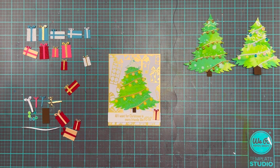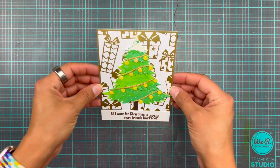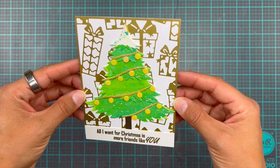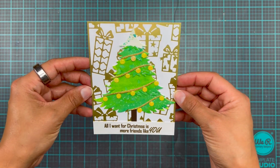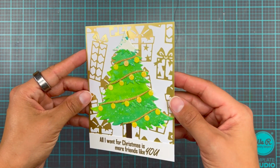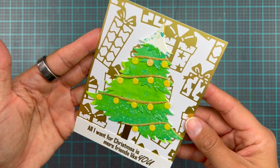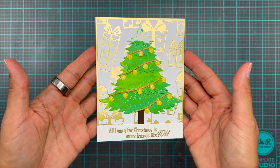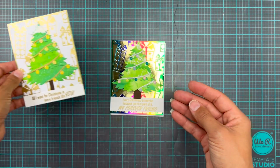Yes. So I have finished this card just by sticking it all down, and obviously you will need a card base as well, but I really think that this card is so fun, and I had a lot of fun making it as well, so I really hope you've enjoyed watching the process, and I really wish you could see the texture and the details in person, because it really does look so fun.